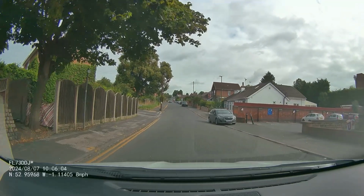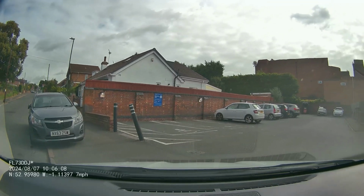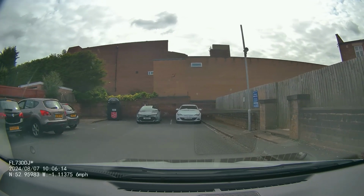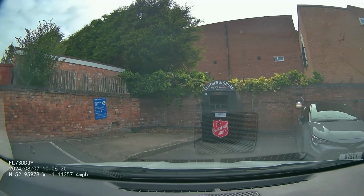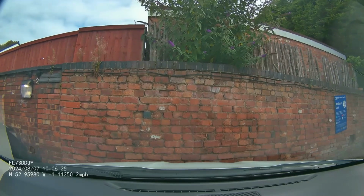So we've got to find a spot to turn around. And this is what an examiner would do if you went the wrong way on a test. To just find a safe spot to turn around. Now, in order to do that, we're going to use one of the bays to forward bay park as well. And it's really important to keep a low speed when you move around in a car park, because you're going to have people getting in and out of cars, pulling in and out of spaces, particularly one that's got very limited space like this.